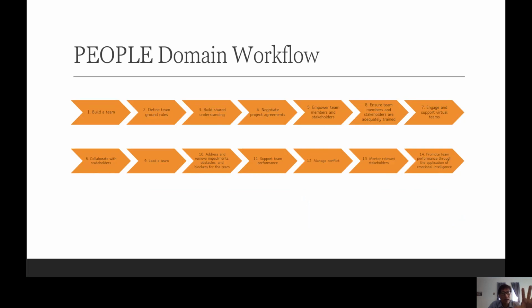But before I go to that, let me sum it up first. Remember, we talked about people, right? Now, in the people domain, with this new syllabus, the PMI suggests that this is the way it should be run. Workflow. We build a team, the core team, remember, right? Then we give the team rules or a team charter, shared understanding, agreements among ourselves, the team members. We empower our team members, as a project manager, empowering them with knowledge, training, coaching, onboarding and so on, and going through the different phases of team development.